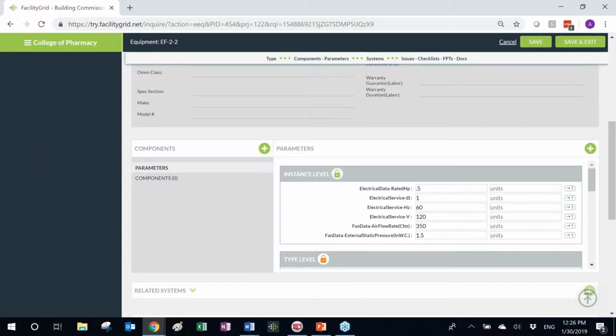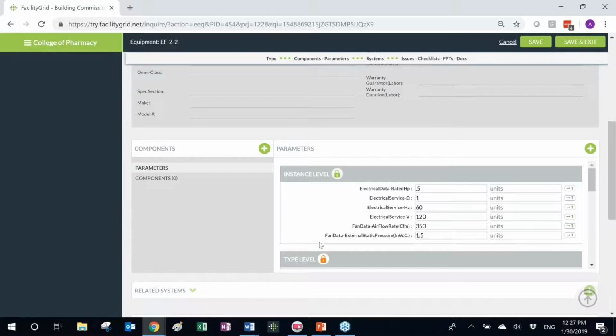And if my goal on this particular project is to document the equipment parameters and then verify that the equipment parameters of the assets installed in the field match those per the approved equipment submittals, then I can utilize the equipment verification section in the checklists.